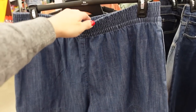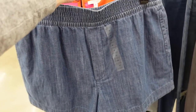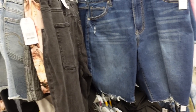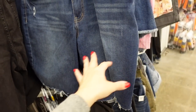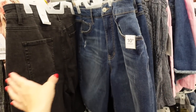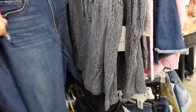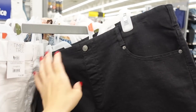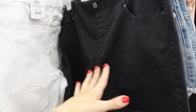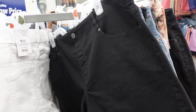One denim shorts from Free Assembly — elastic waistband, side pocket, nice and relaxed through the front and back. Time and True Bermuda shorts — 10 inch inseam, some light whiskering, raw hem, pockets on the back. They're $16.98 in the mid-tone with the raw hem, and there's also a cuffed option. Also a pull-on denim short from Time and True — elastic waistband, roll-up bottom. These are $14.98. Also comes in white and dark indigo.